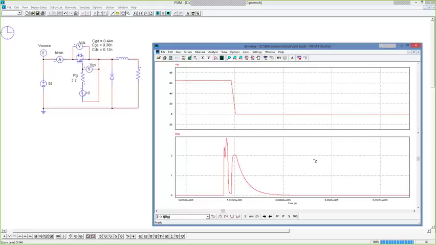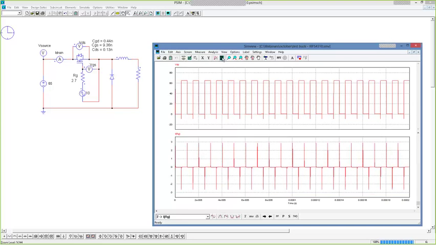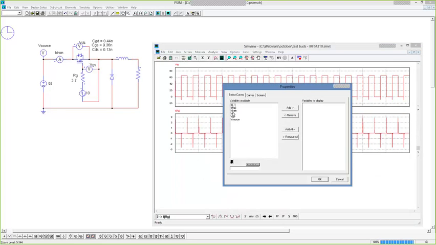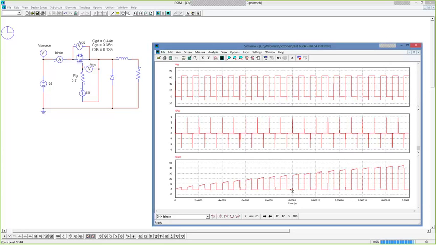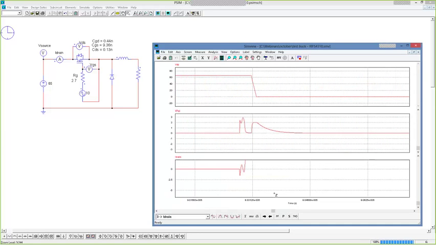Once you start adding that really high frequency stuff, the simulations start to slow down quite a bit. Whereas if you can abstract that away, you're still going to have a very fast simulation speed. So again, let's redraw and add, maybe let's look at the current through iDrain. Maybe iDrain, is that something interesting? Yeah, we can see something going on down there. Yeah, so these are new. If you are interested in this model, please message me. Otherwise, you'll just have to look for it in version 10.